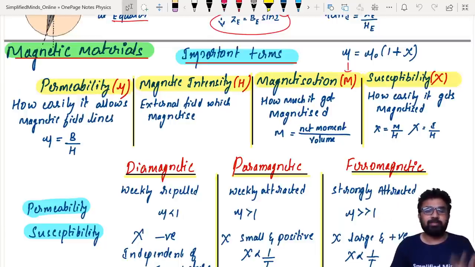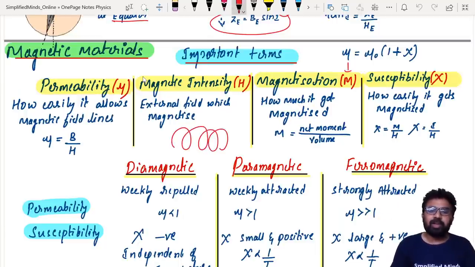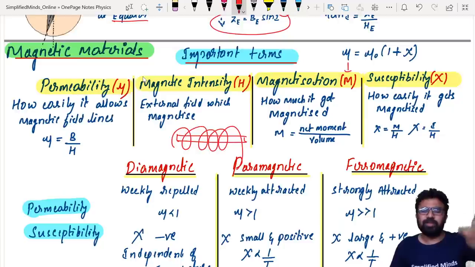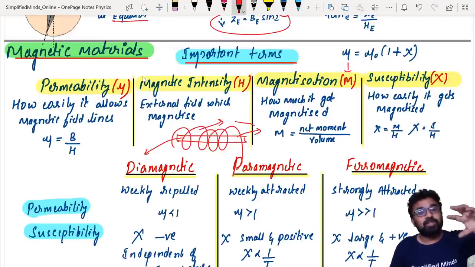Magnetic intensity enu gutta, for example, naanu ondu solenoid ide, adralle I'm going to keep an iron rod, a metallic rod. Iron rod ittaga navu enagutundre, so basically the iron rod gets magnetized. Why does it magnetize? Because of the external magnetic field that is given by the solenoid. The solenoid also produces a magnetic field, and because of the solenoid's magnetic field, the core, that is the iron rod kept inside, will get magnetized.